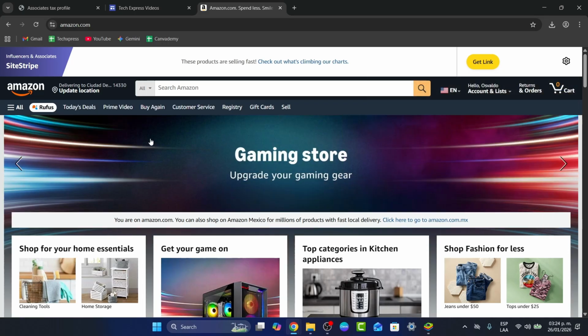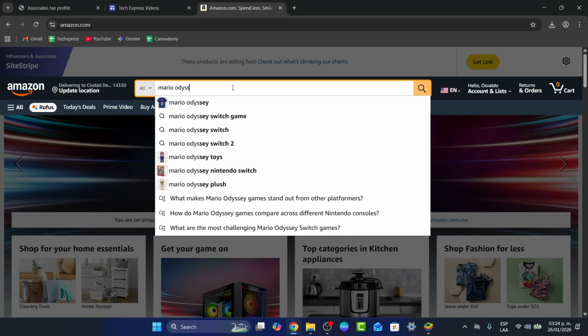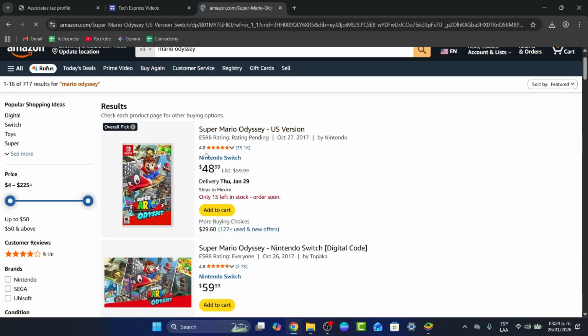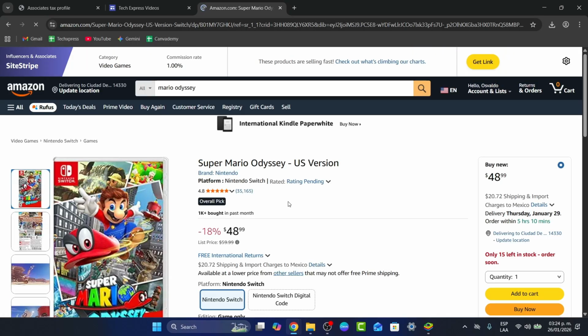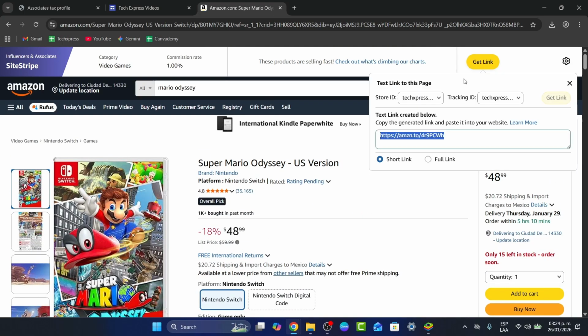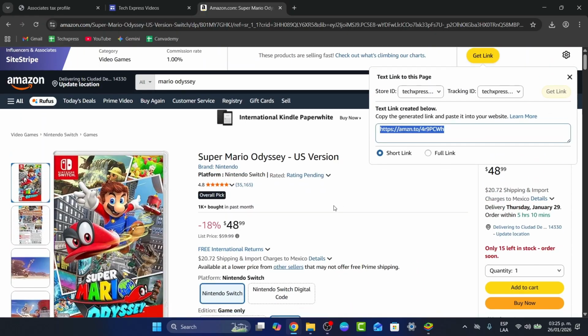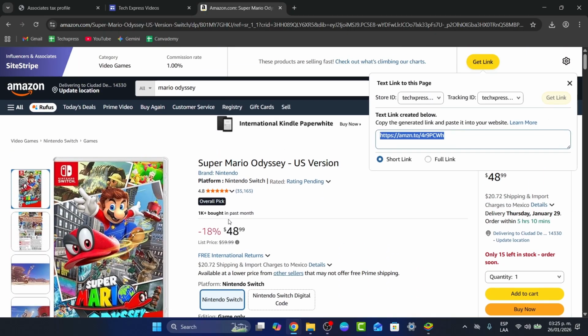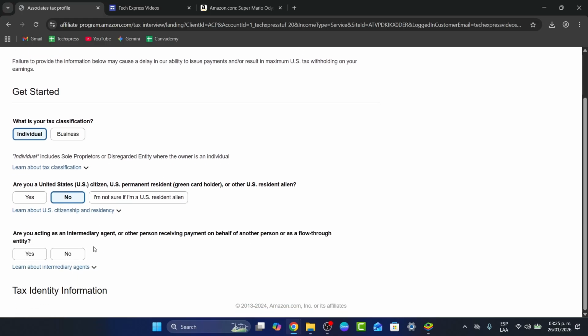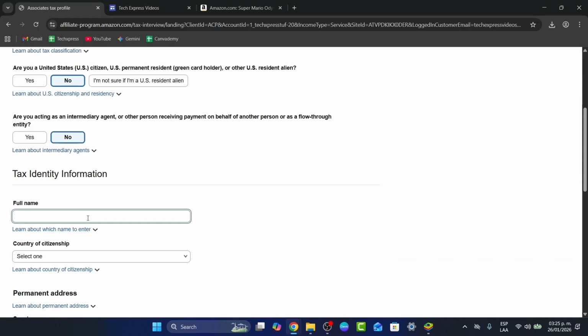That means, for example, if I wanted to share a game or a product, I'm going to use this one to affiliate directly to my Instagram account or my website. So what I need to do is choose the option that says Get Link in the upper side. I go for the tracking ID, this one, and I copy. So I use this specific link for making affiliation elements. This is how we can correctly start earning money, and it will appear directly inside here. And basically, that's how we can get started with that information.